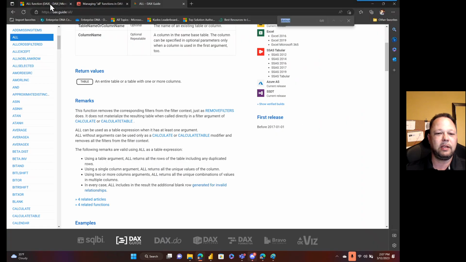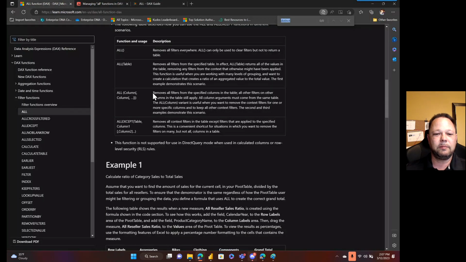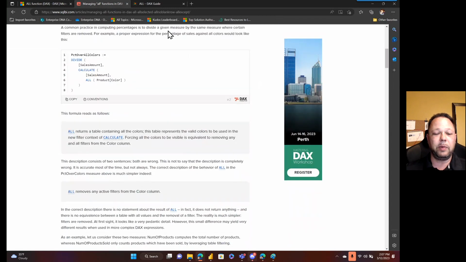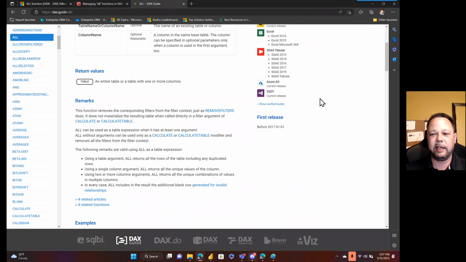In the documentation for this, it talks about removing all the filters, the column form and all of that, but distinct doesn't even show up on this page anywhere. Maybe I'll search for unique. Unique's not there either. So nowhere on this page does it say that when you use the column form, you get back only the unique or distinct values. And SQLBI's article on the ALL functions doesn't mention this behavior either. But it is mentioned, the SQLBI guys did get it down here.